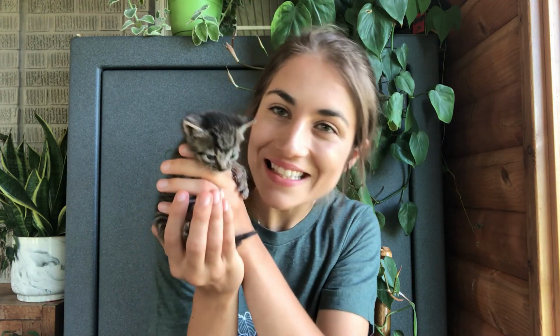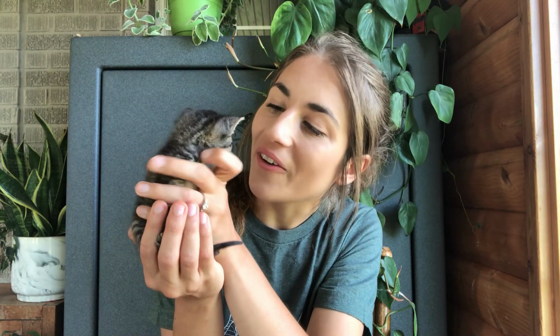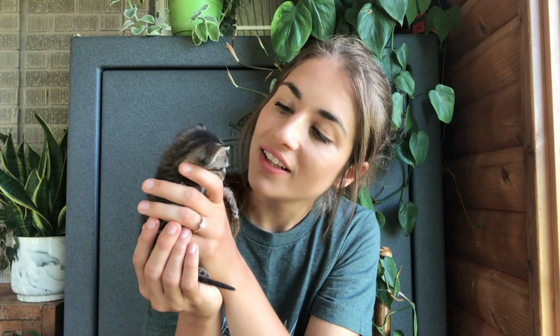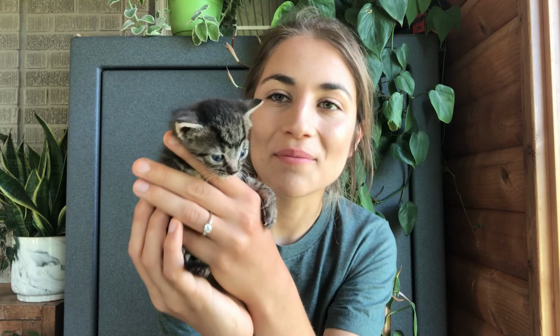It's getting about time to start giving him a little bit of wet food, but he is not interested at all. He only wants the milk. And so far we've just been letting him have all the milk he wants. He's getting really playful. He'll bite your fingers when you're holding him when he tries to play. Baby cat. He's always mad, he doesn't like these videos, not on camera. He's really sweet and he purrs all the time, but on the camera I can only get him to meow. He doesn't want to be sweet. I don't think he likes being held like that is the main thing.